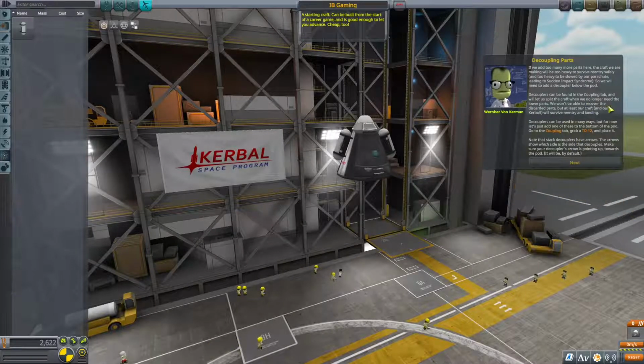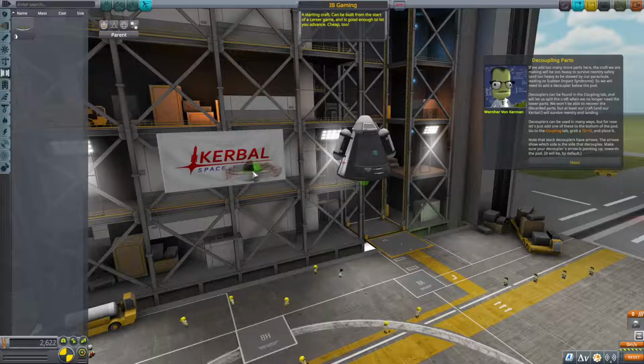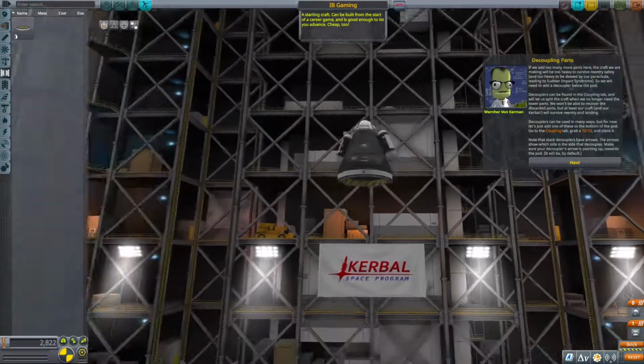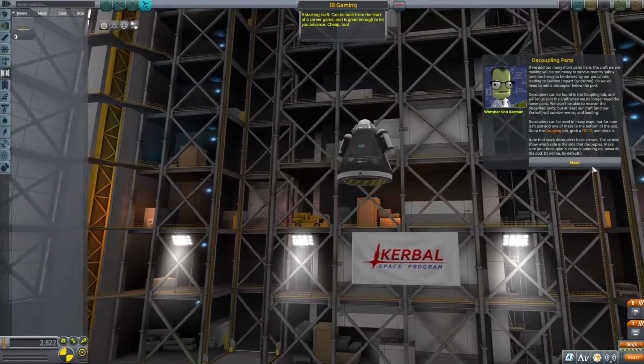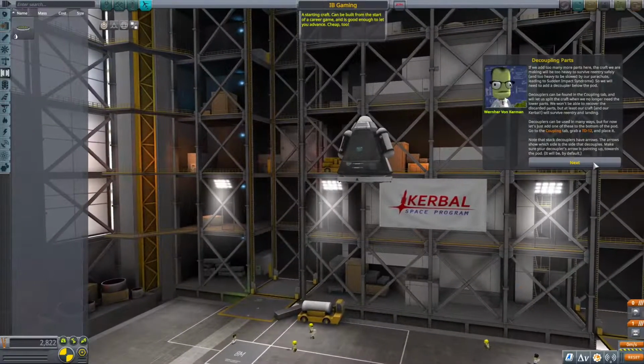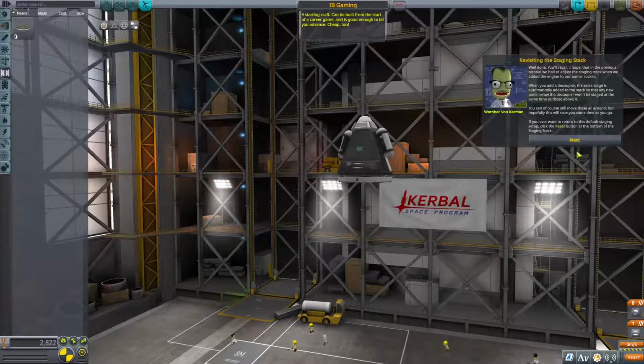So the next one is decouplers can be found. Okay, so this probably splits the craft up. So we'll get a decoupler item, which is that one. And it wants us to place it on the bottom. So note the stack decouplers are arrows. The arrows show which side is the side that decouples. So the top pod comes away because the arrows are pointing up, and that's default apparently.